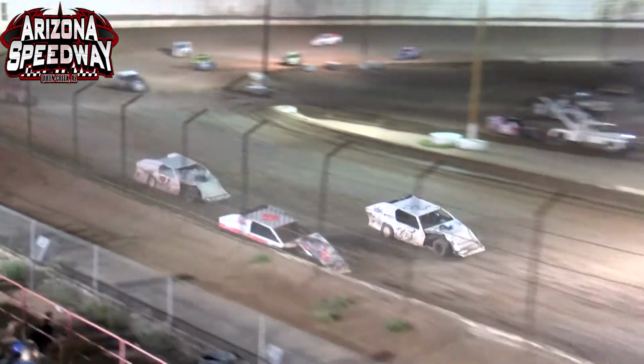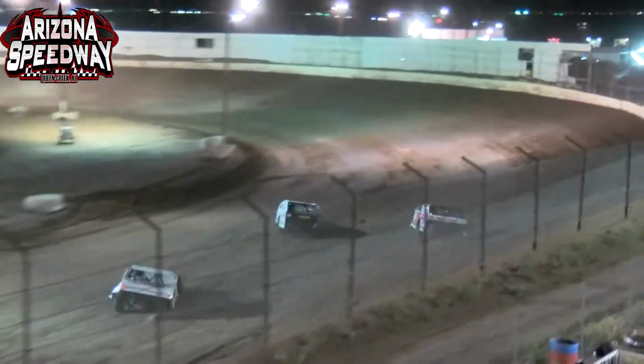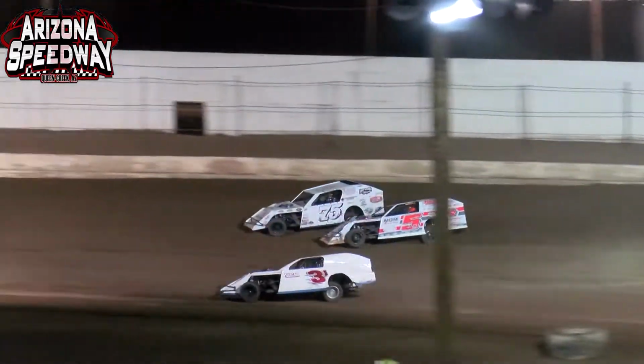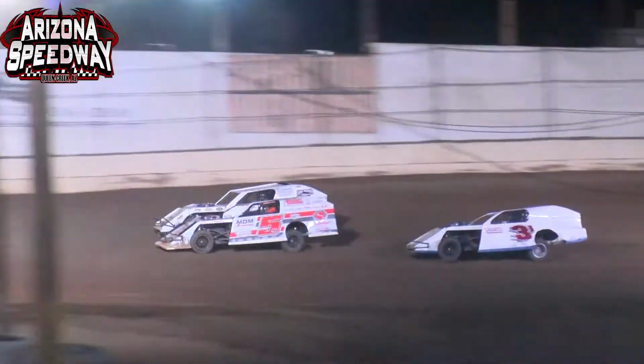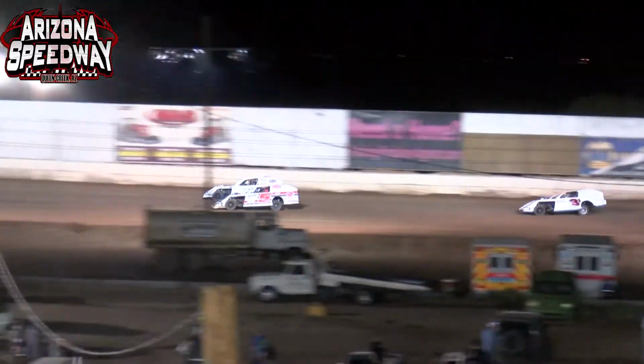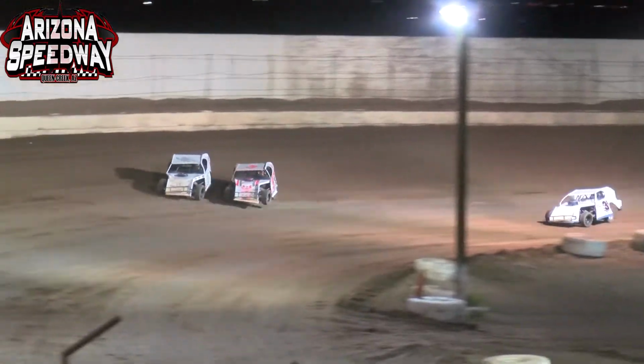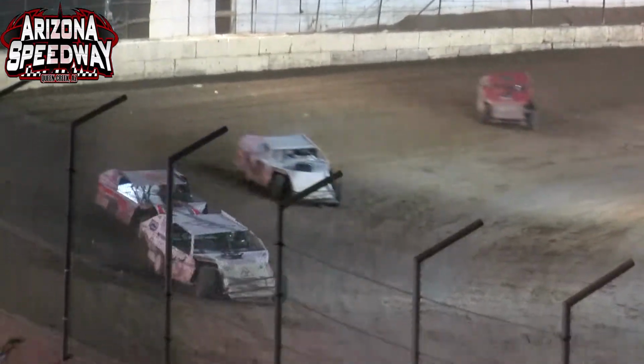Kane was your race leader for a moment. Now it's Baca and Madrid side by side at the line. Give that lap to Baca. Baca back out front, but now Madrid in the middle, Kane down low. It's going to be Madrid and Baca once again side by side, this time with Madrid down the inside of the 75 machine of Baca. Off of turn number 4, Baca clears the 5M of Madrid.